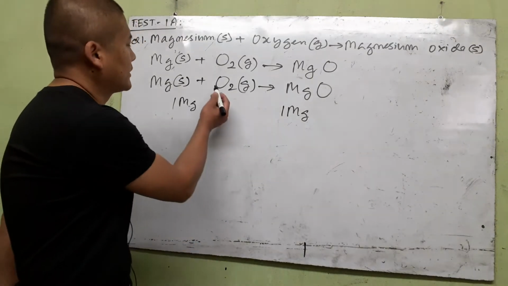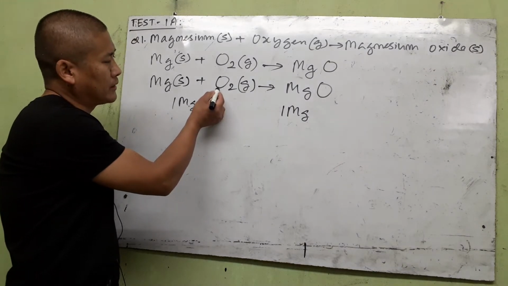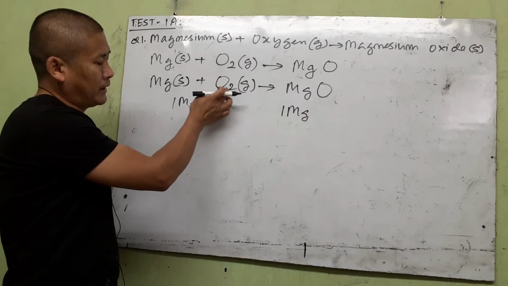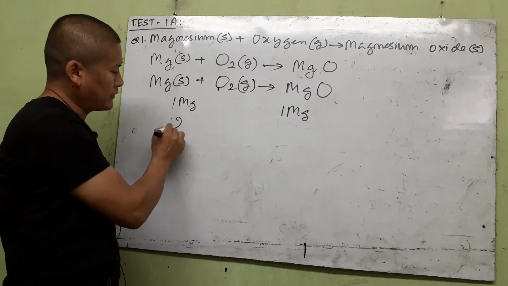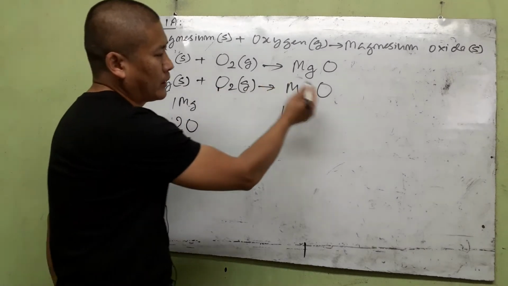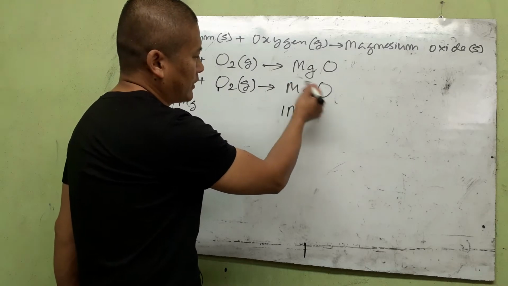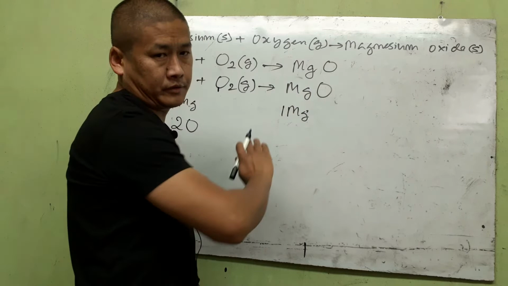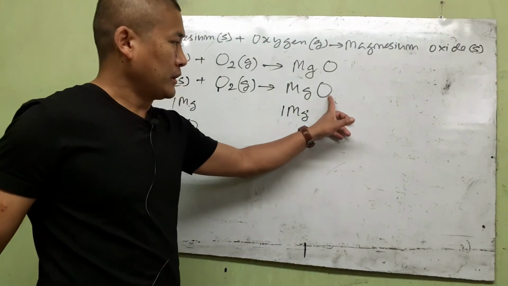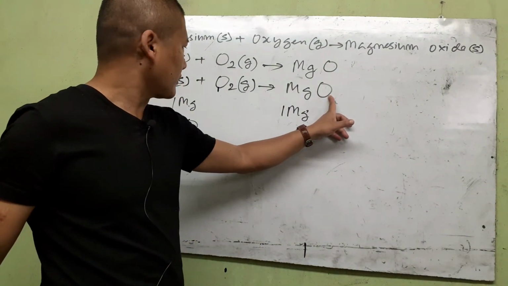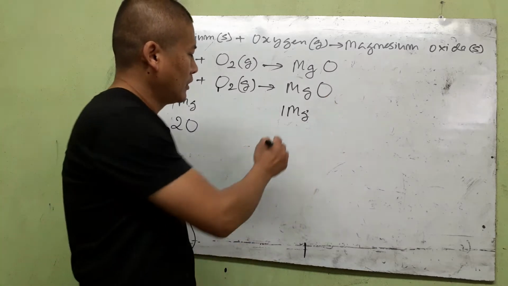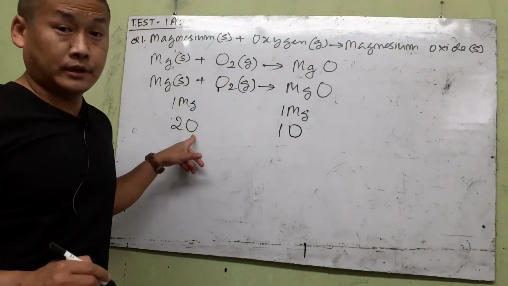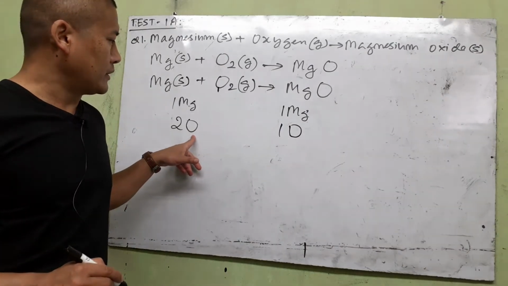Next is how to see how many oxygen atoms are there, or any other atom for that matter. We always check the back. At the back there's a 2, which means on the left side 2 oxygen atoms. Here at the back on the right, there is no number, so just go to the back. If there is a number right in front, we need to note that also. But since there is no such number here, no number means 1. So on the right, 1 oxygen atom. On the left, 2 oxygen atoms, which means they are not equal.